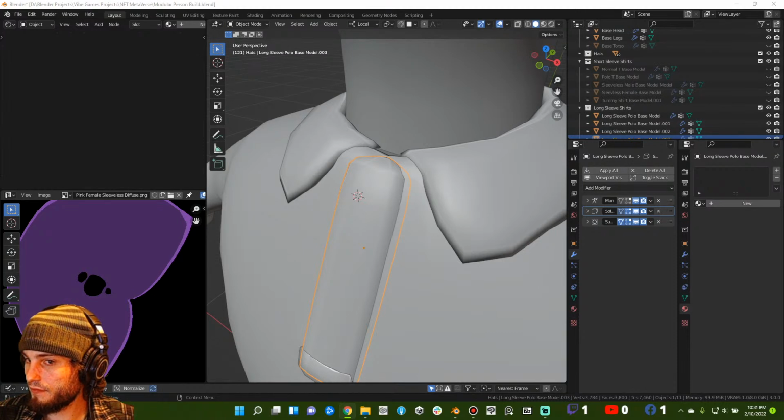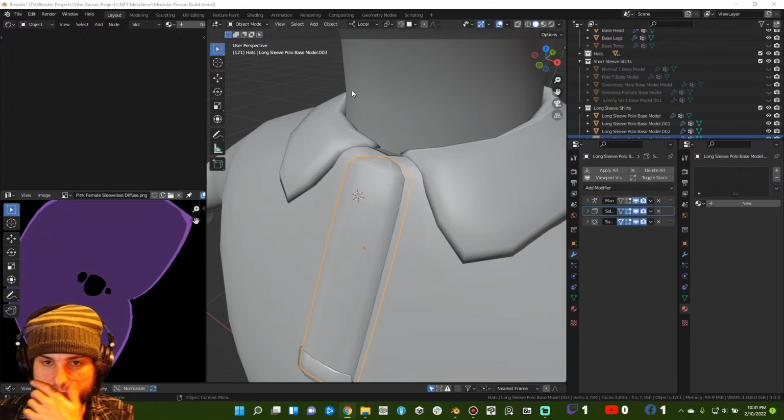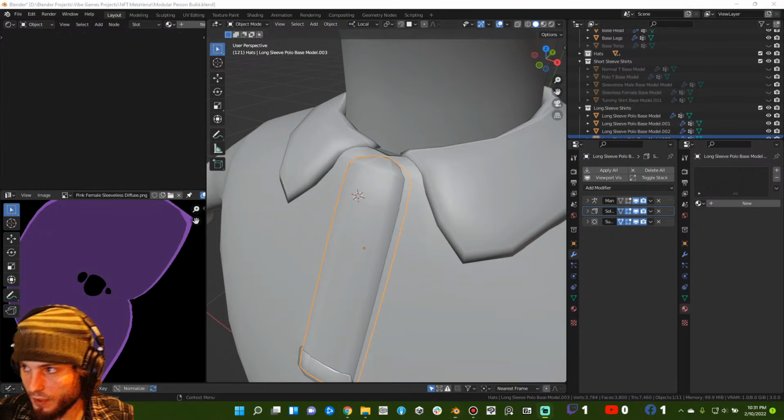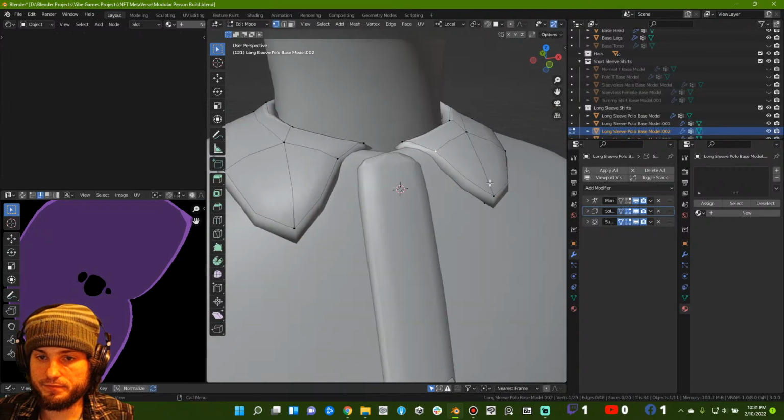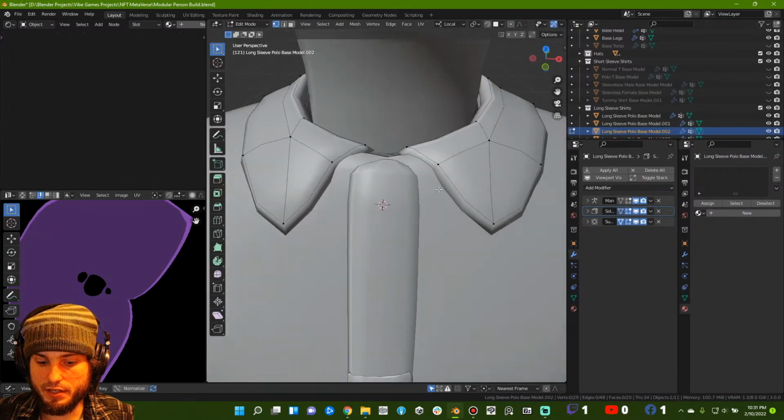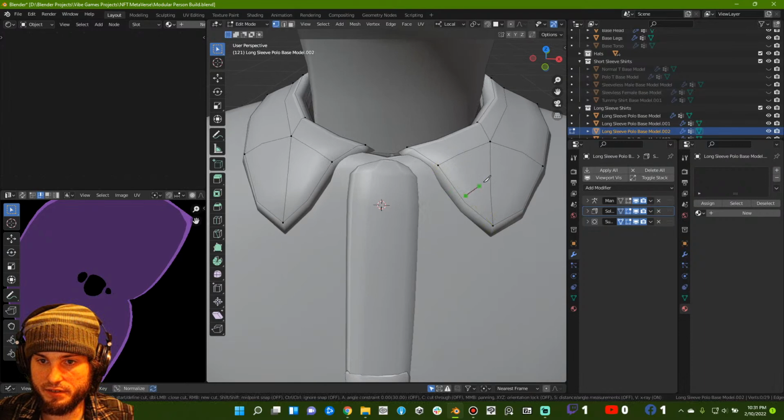Okay. So what happens is these lift up a little bit. So what I think I'm gonna do is I'm gonna add some geometry.